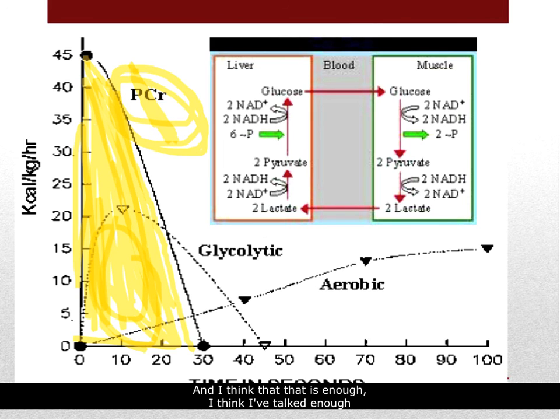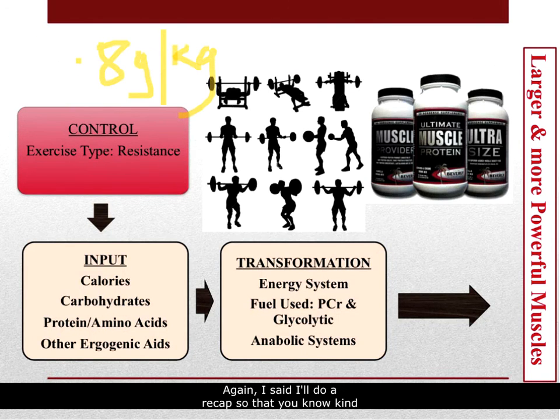I think I've talked enough about the different principles. Again, I said I'll do a recap so that you know what I'm hoping you got from this. We talked about aerobic exercise. I would want you to know what nutrients were important to consider. We talked about carbohydrates and the reasons why carbohydrates were important for aerobic exercise. We also talked a little bit about a couple of the fat performance aids that are taken and the importance of fluids and electrolytes, and that you would know the basic recommendations for those.